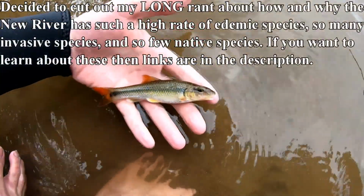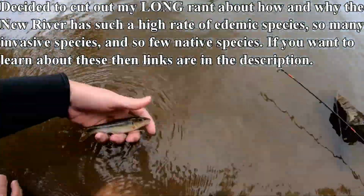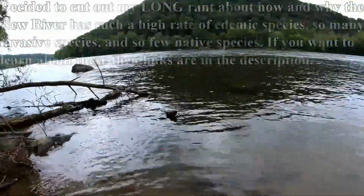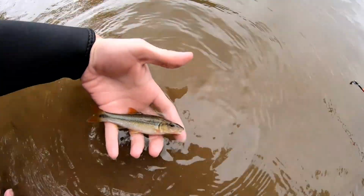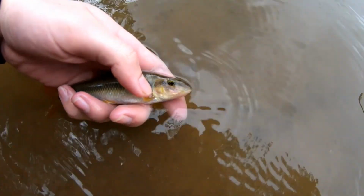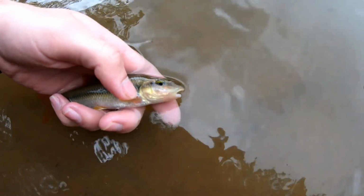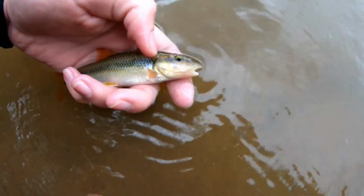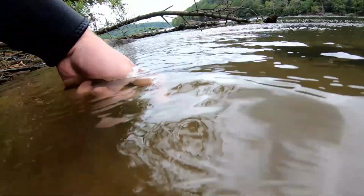Another way to tell this apart from bluehead chubs is this. I tell you, when I was doing New River sampling, this fish right here, bigmouth chub, was the absolute bane of our existence. Because in the big river, they'll be the dominant chub by far. But in smaller creeks, it can be like 50-50 bigmouth and bluehead. But you'll see the snout length is over 50% of the head length. Snout length is from the front of the eyeball to the snout, and head length is from the back of the operculum to the snout. And the eyeball is placed further back than usual, so it gives the appearance of a long head, which is a bigmouth giveaway.